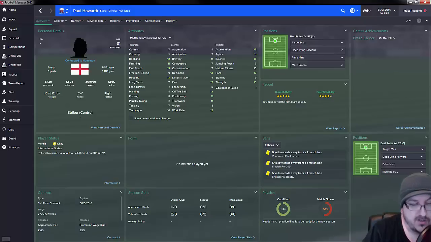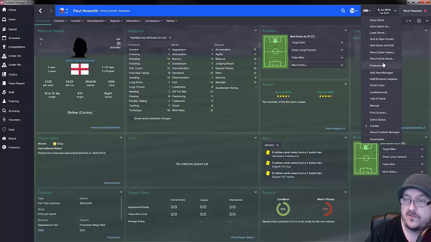Okay, so I'm going to show you the easiest way to do it. I'm not going to show you how to edit the picture, because I've done that in a previous video, which I'll link below, showing you how to change your manager's photo during the game. So go back and check that out. But this is where the code, the ID for the player, really comes in handy. So if you haven't written it down, don't panic.